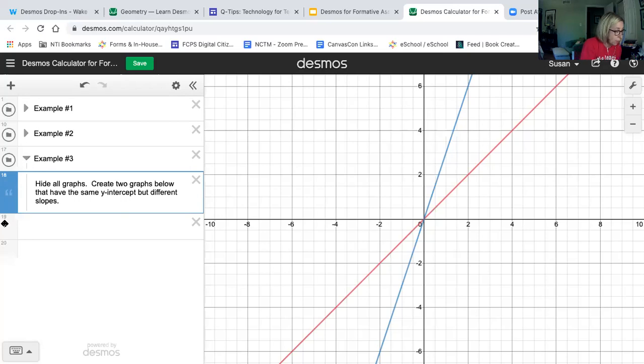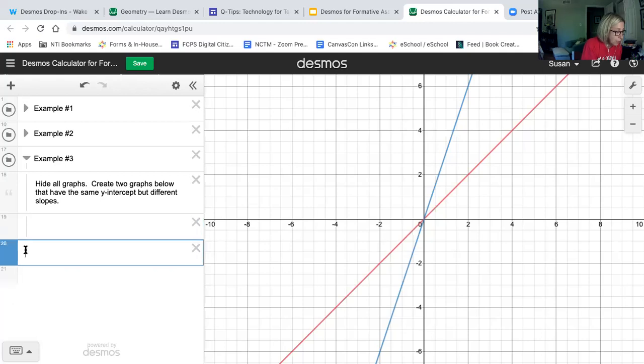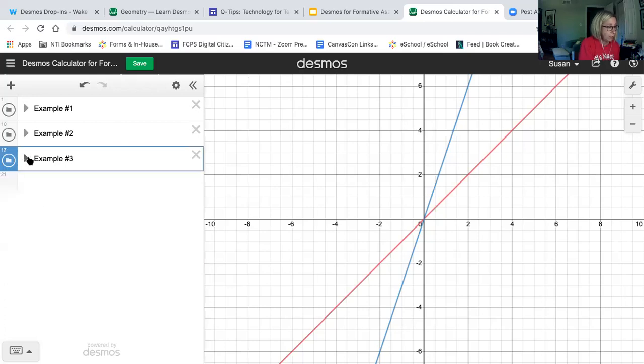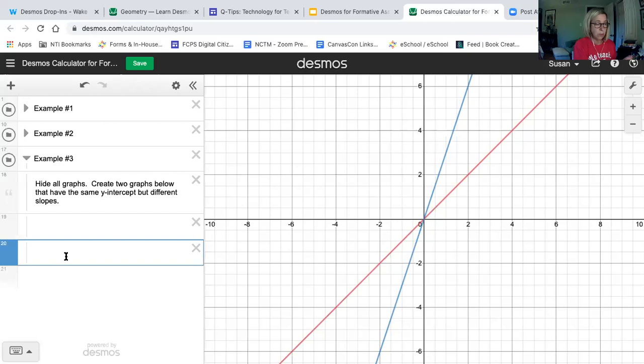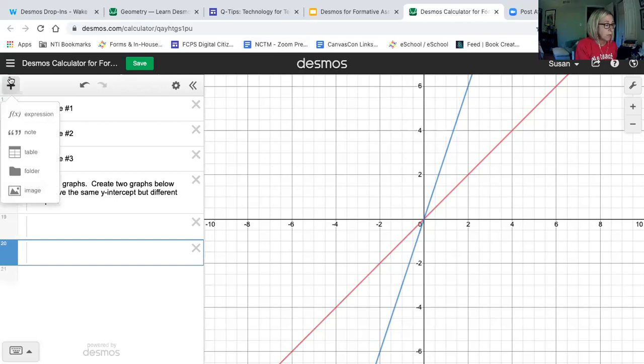So I can also then drag their answers to that question into that example, because I want those to be part of example 3. And then when I close it open, it's got the 2 open places right there. So that's a way you can have them answer the questions and keep it organized. There's also images in here if you want to show an image, tables, and obviously the expressions.